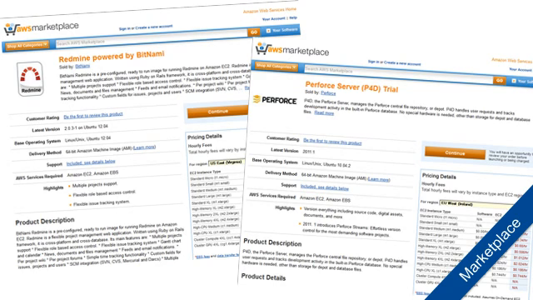Another thing that's pretty cool about using AWS for this kind of service is we have something called the AWS Marketplace. Some people aren't aware of this, so this might be new to you, but if you go to aws.amazon.com/marketplace, you can find a website there which allows you to buy and install third-party software products onto the AWS cloud. And you can see here the product detail pages for Redmine and for Perforce, which are a couple of popular developer support tools.